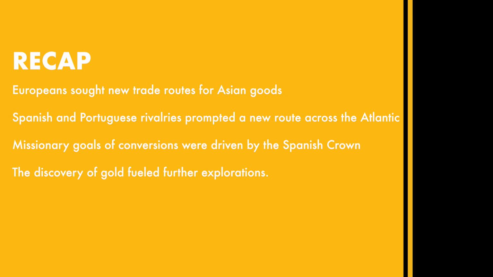Finally, here we have a quick recap. You have to remember that Europeans sought new trade routes for Asian goods, and the Spanish and the Portuguese rivalry prompted a new route across the Atlantic. Missionary goals of conversions were driven by the Spanish crown, and finally, the discovery of gold fueled further explorations.